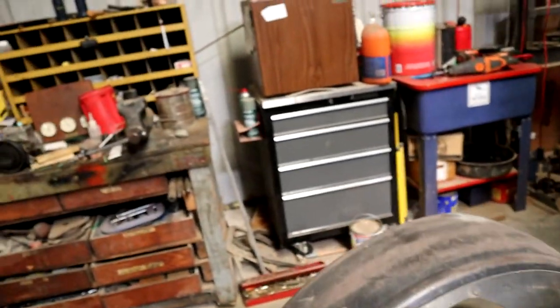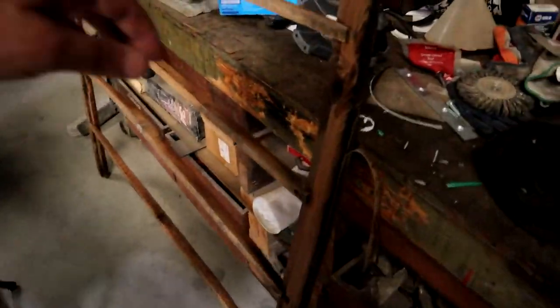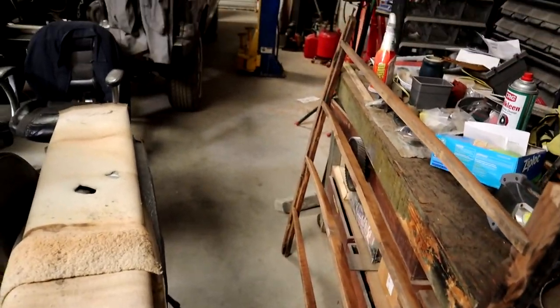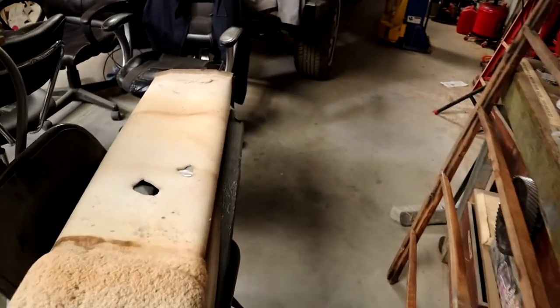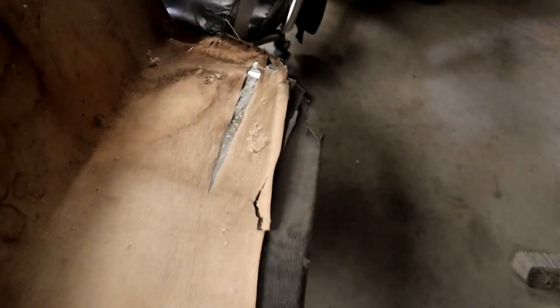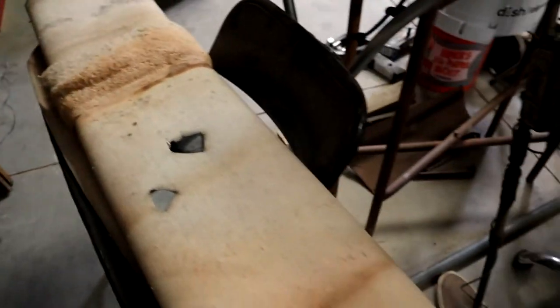A lot of people make their own wood, but I just don't have the facilities to do that. And then the old top, somebody made most of the pieces on this old top. At least they made the bows that go across the top from side to side. But you can see this old top material. It was in pretty sorry shape. I used a lot of Gorilla tape to kind of hold it together, but it wasn't going to survive.